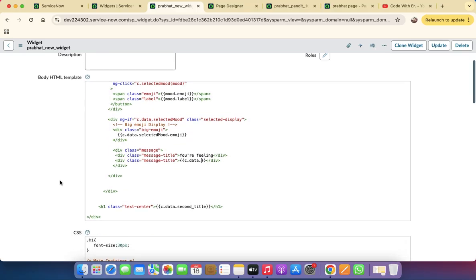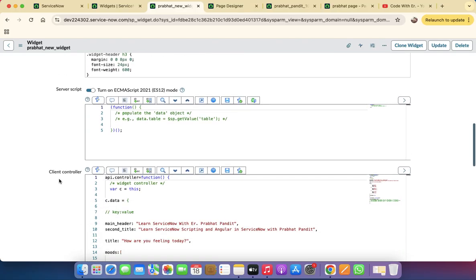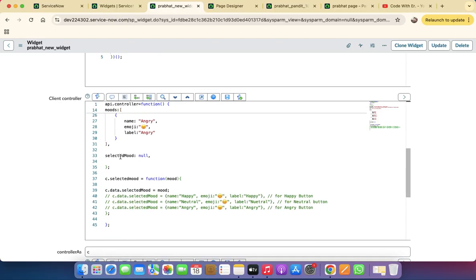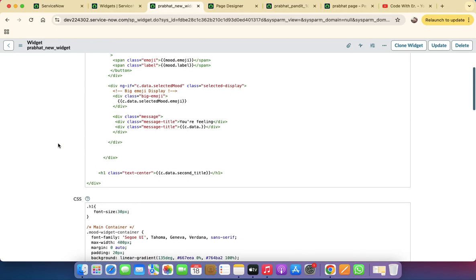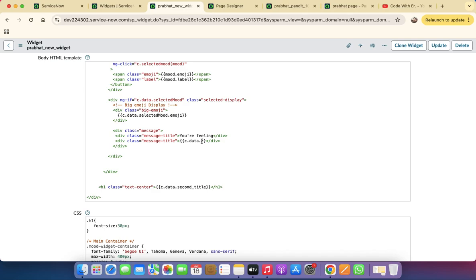I can just copy this because there might be a spelling mistake and I don't want to have any issue. Paste it here, then dot level. Now just save this widget.